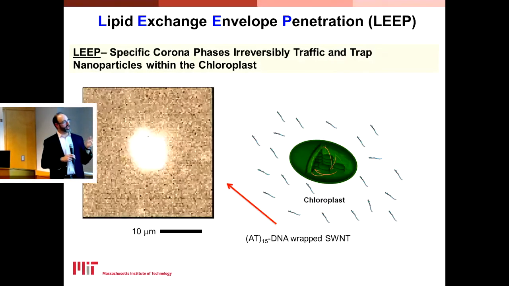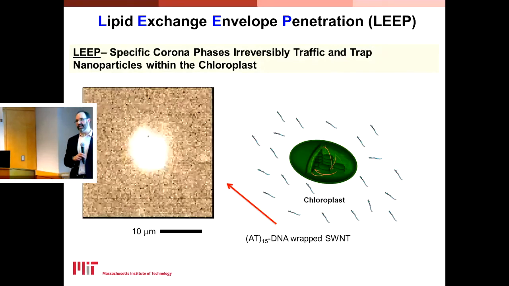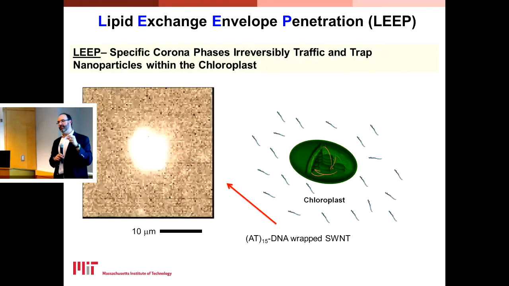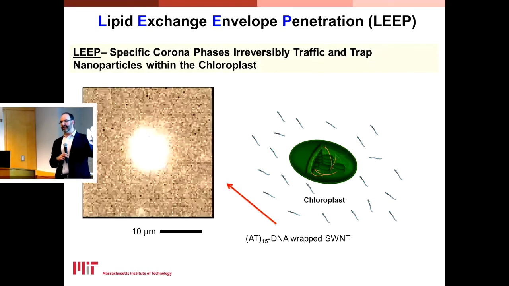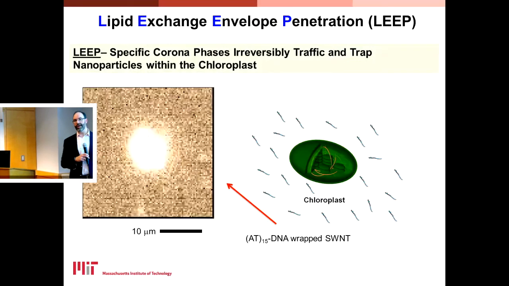So the chloroplast, from a plant biology perspective, is like Fort Knox. Nothing really gets through it. It's almost impossible to put a gene cassette in there, and there's no endocytosis. There aren't these other active transport mechanisms that you have available in mammalian cells. So this observation requires an explanation.